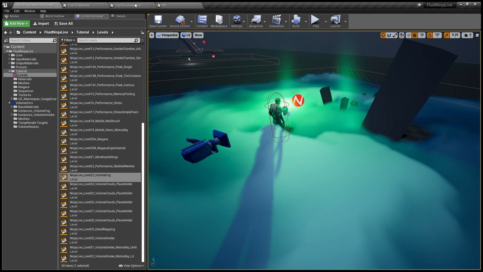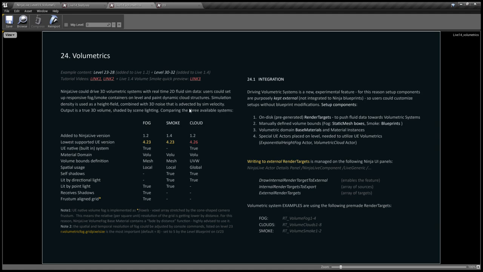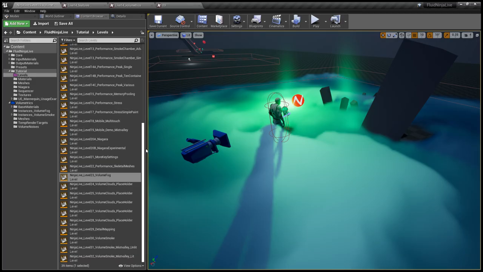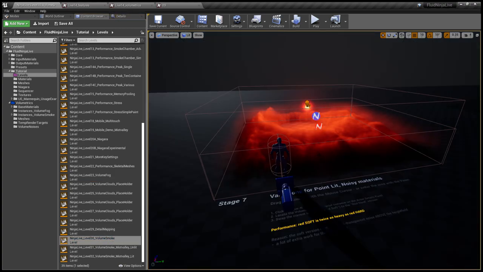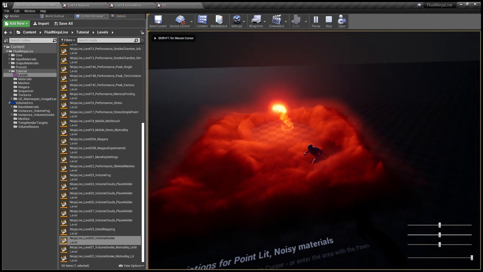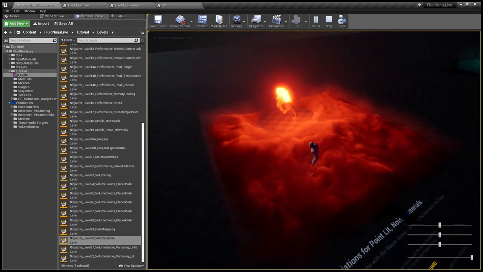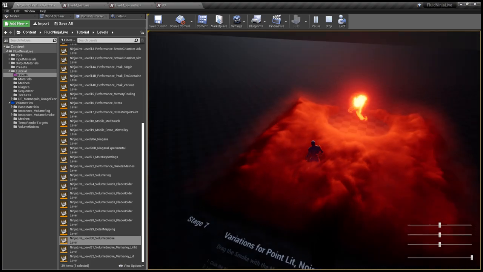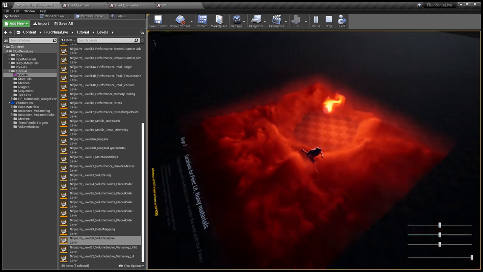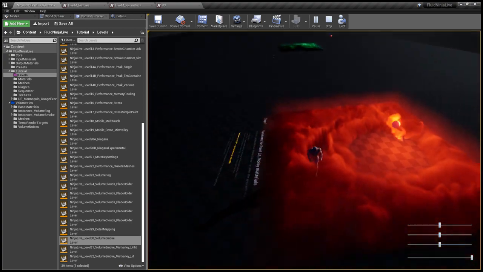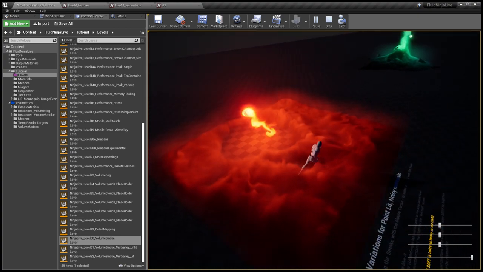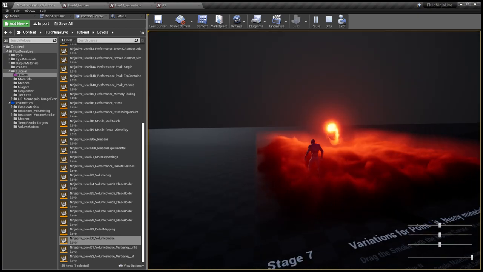As opposed to these two systems, the new volumetric smoke could be placed on the ground and in multiple instances, and it comes with self shadows. The feature is demonstrated on a dedicated level, level 30. If you have a look at this and compare it to the volumetric fog seen previously, it's obvious that the self shadows have a great impact on the quality and the realism of these smoky systems.